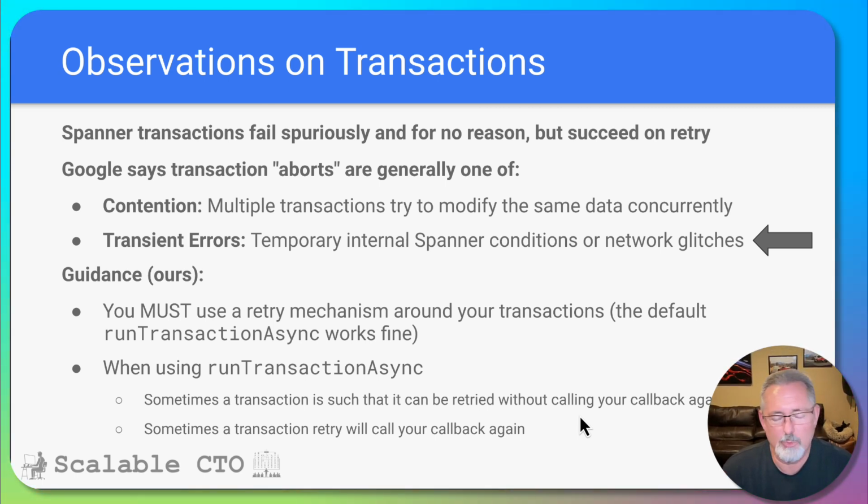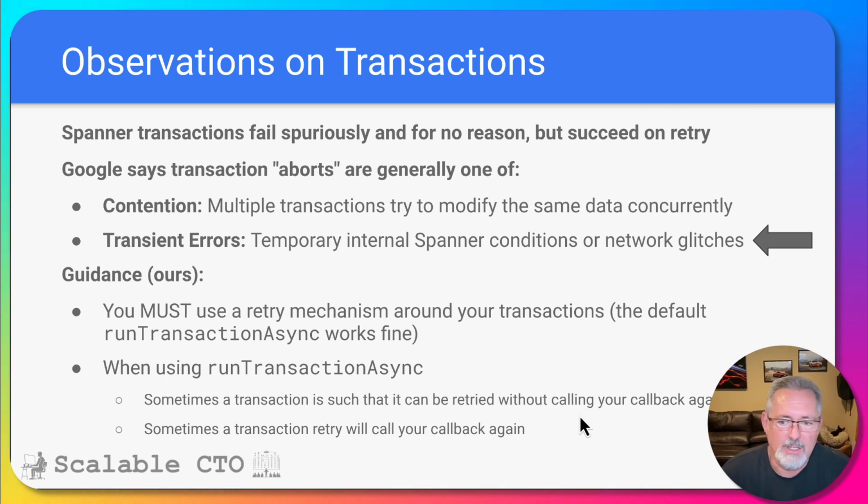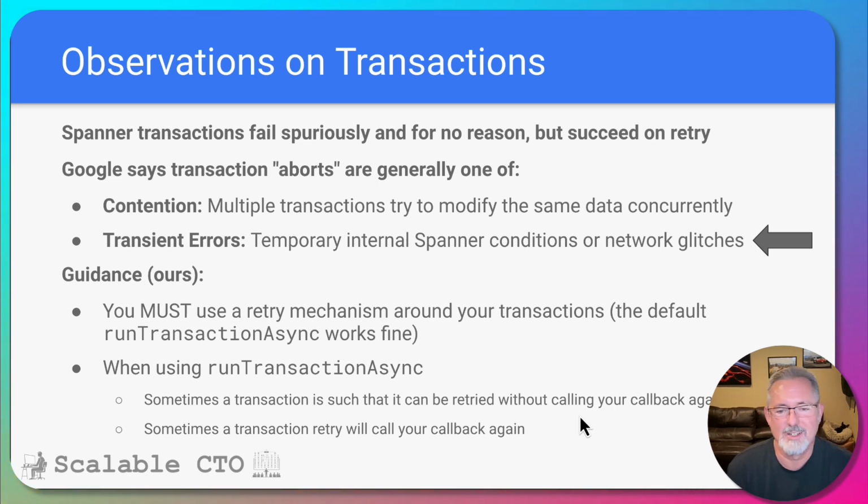Which means you have to have a retry mechanism around your transactions, which, frankly, is the guidance that they give you. Initially, when I wrote it, I was like, look, I want to see all the failures. I want them to blow out and kill the app so I can see what's going on when they fail, so I can understand when they fail and if it's my fault. And after a while, I kind of got to, okay, it's not my fault. So we're just going to do the retry.